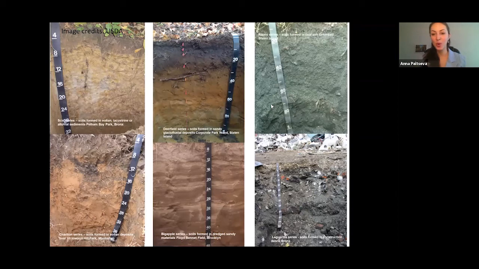It's New York City as well, and you can see here how diverse soils are. They have different colors, different layers, different particle sizes, different formation. Some of them were formed by glacier streams from 10,000 years ago when we had glaciers here in the northeast of the United States. Some by wind deposits or lake deposits. Some of this is coal ash or construction debris or sand dredged from the Hudson River and deposited in Brooklyn. So they have different parent materials.